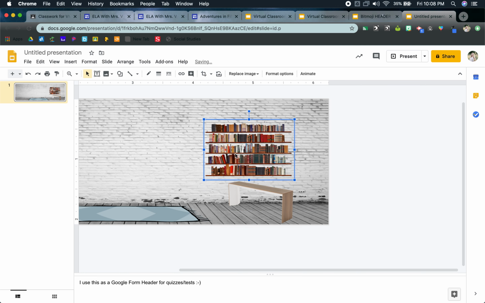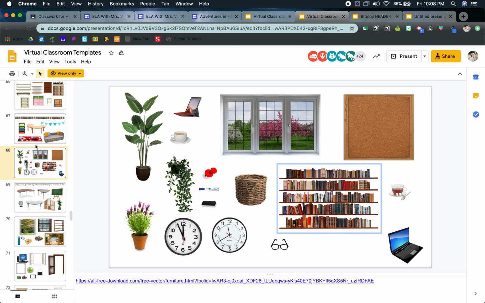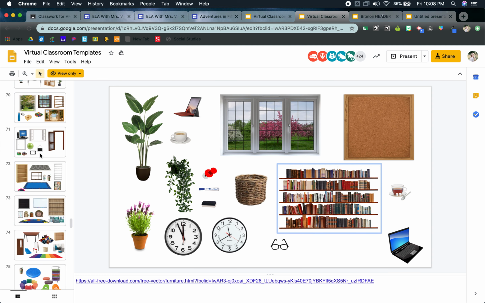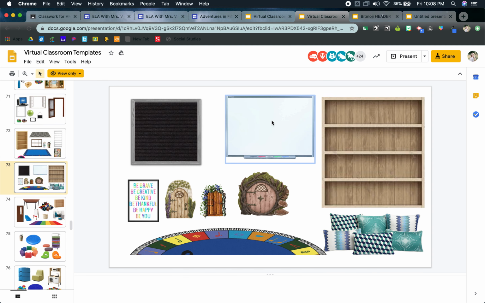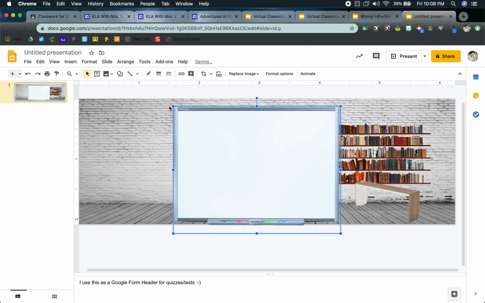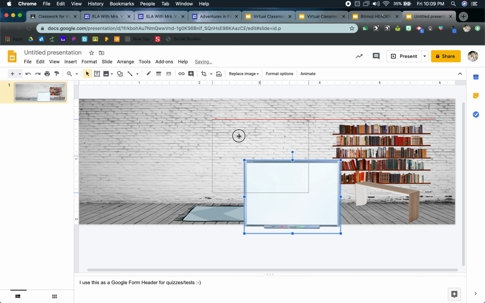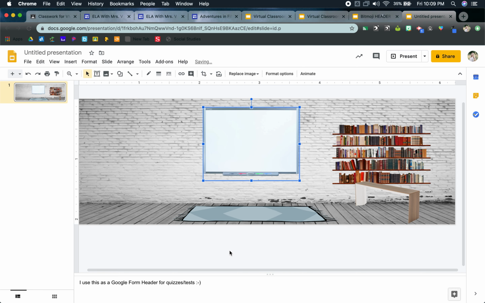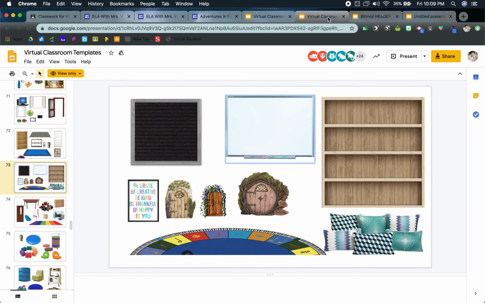And I want this bookshelf to look like it's behind my desk, so I'm going to send that to the back, like so. I need a whiteboard in there. Let's go with a smart board. Put that in there. And then you guys, you can literally add so many different things in.